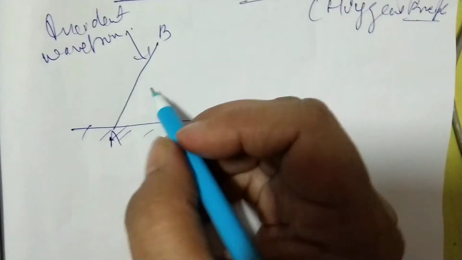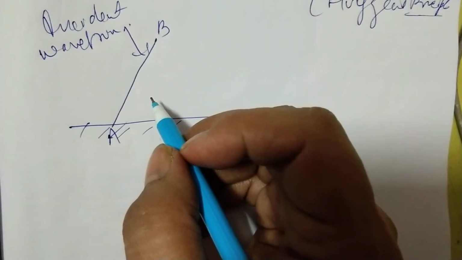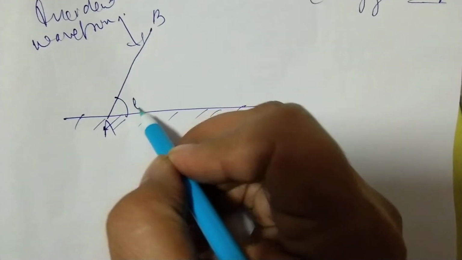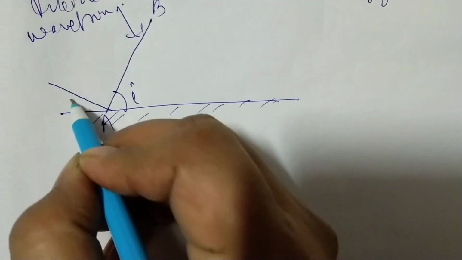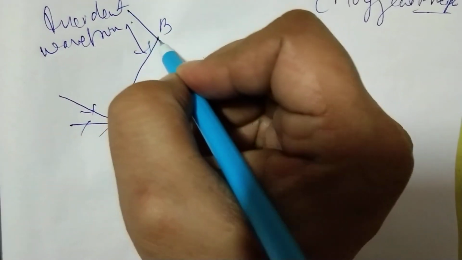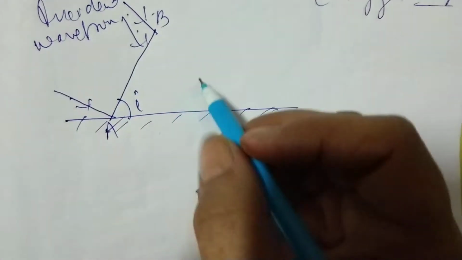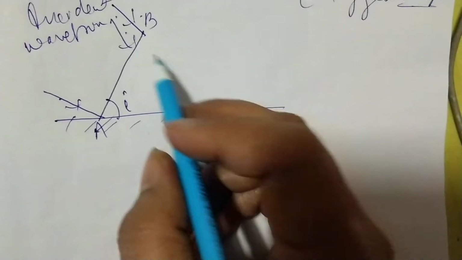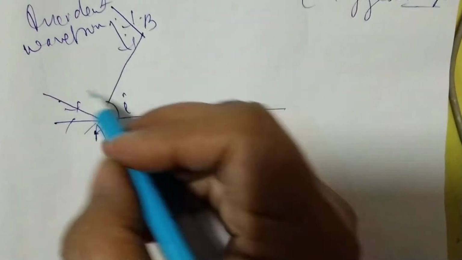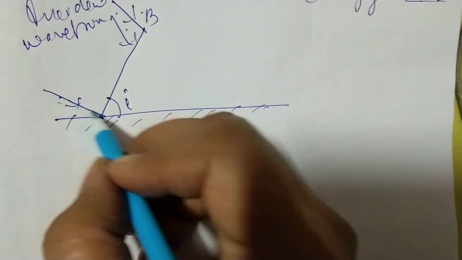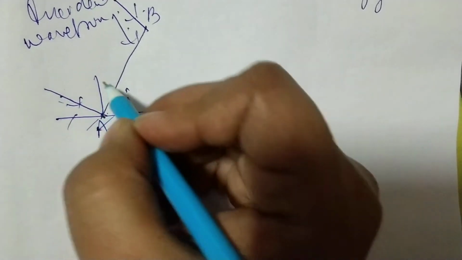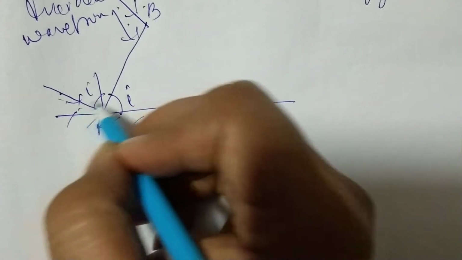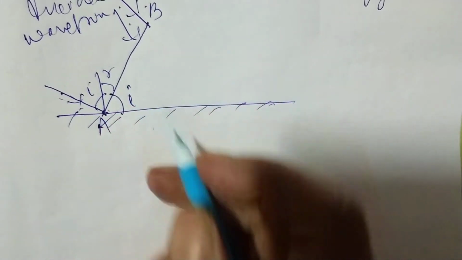And this is the angle of incidence for this. And these are the rays which are normal to it. These are the incident rays. Okay. Now, when you look at this ray, if I take this as the normal, then this is the angle of incidence for this ray, and this will be the angle of reflection.